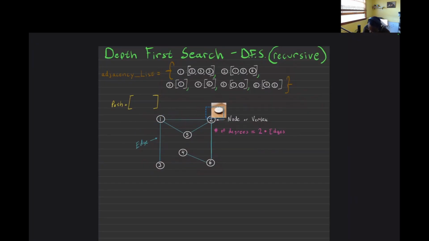Now that we're at node 2, where can we go? Oh, let's go to node 5 and clean here. So we've cleaned here, and where can node 5 go? Well, it can't go to 1 because we already cleaned this. Can't go to 2 because we already cleaned this. So the robo vacuum cleaner resets, and then now it goes to 6.